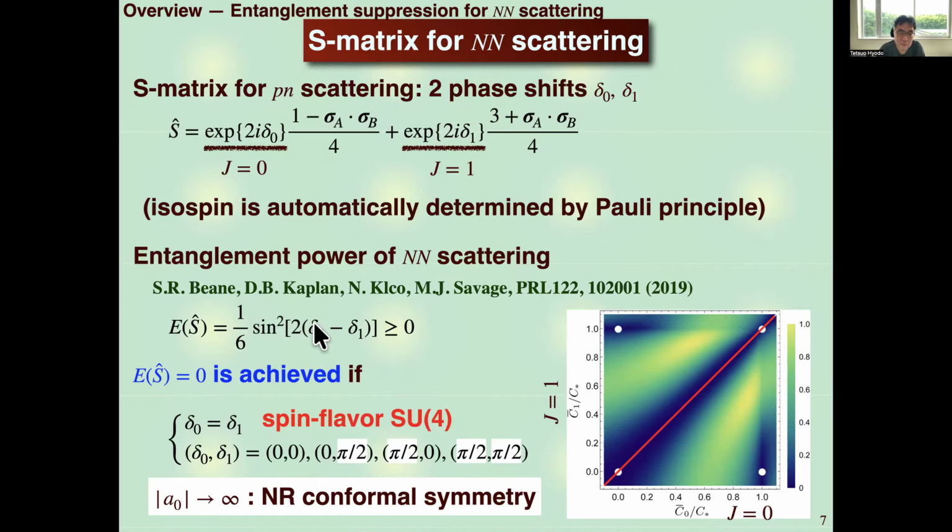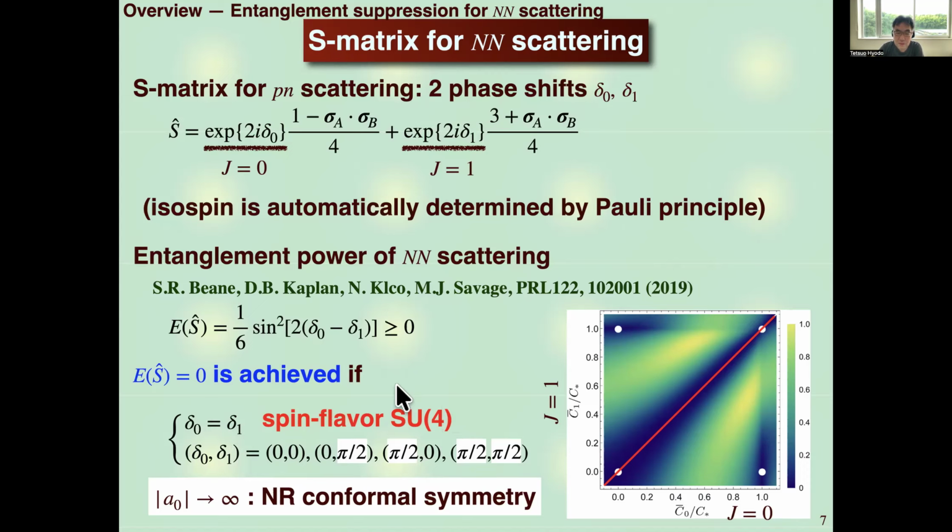The other possibility is a half pi difference between the phase shifts delta 0 and delta 1. Namely, if one of the channels' phase shift is 0, the other goes to pi half, or the other way around. And of course, it is not necessarily the case that one component is 0. But if you go to the low energy limit, namely at the threshold, usually the phase shift should go to 0. Otherwise, it is somehow contradicting. The only exception is that the scattering length diverges, namely the unitary limit case. The phase shift can be finite, or in fact it can become pi half. So in the very low energy limit, only the 0 pi half or pi half 0 combination remains. And this actually explains the large scattering length result, namely the non-relativistic conformal symmetry.